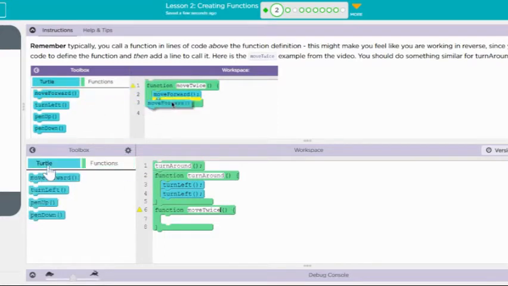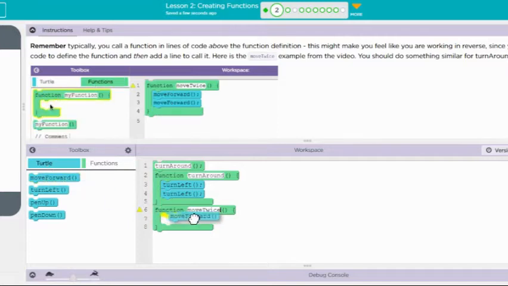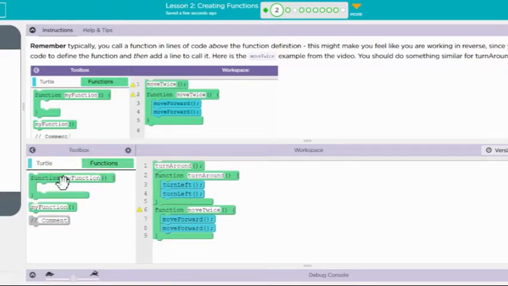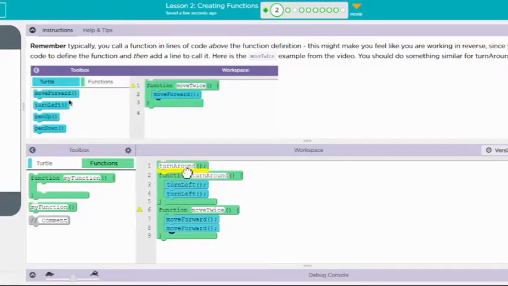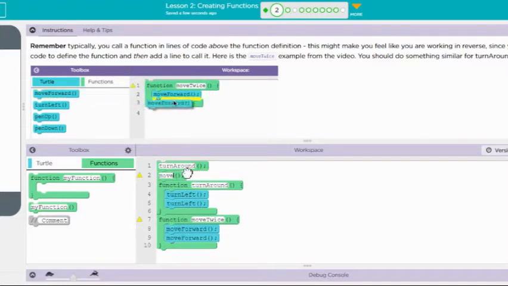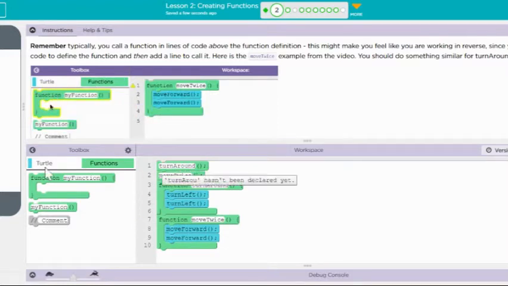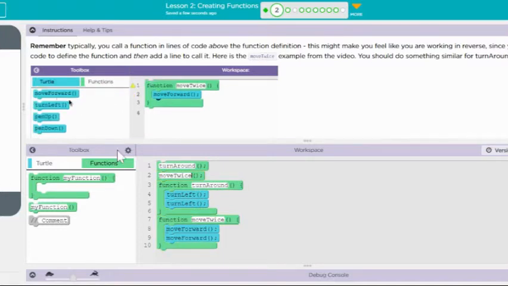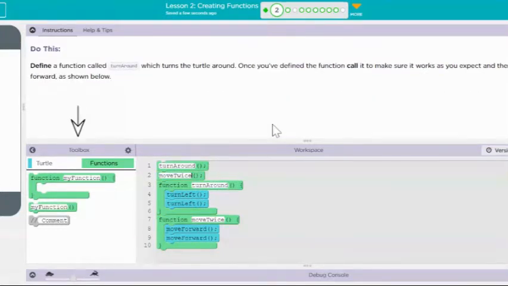In order to make that function, I'm going to drag in 2 move forwards. So I'm going to have my turtle turn around. Now I'm going to call the function move twice. And now it's going to be turning around and moving forward twice. After it's moved forward twice, we are good.